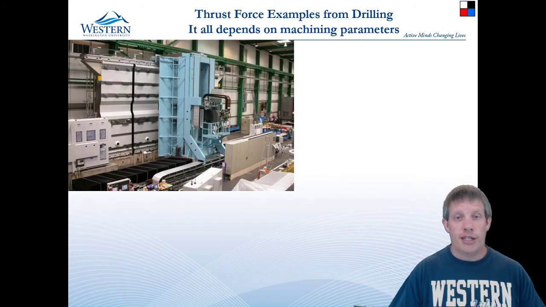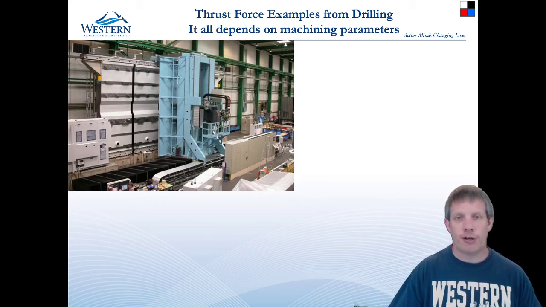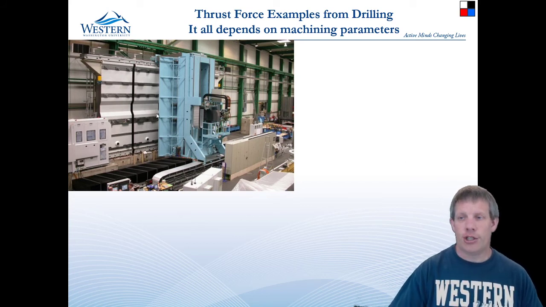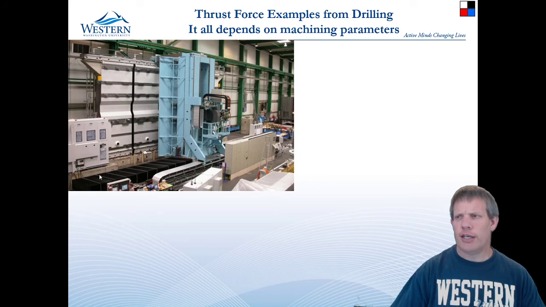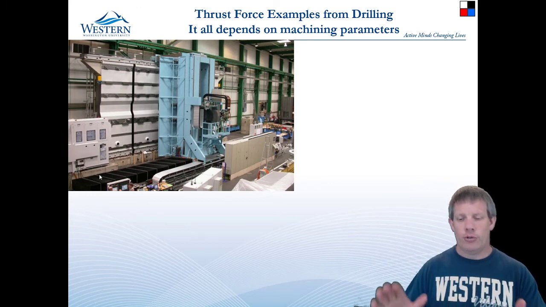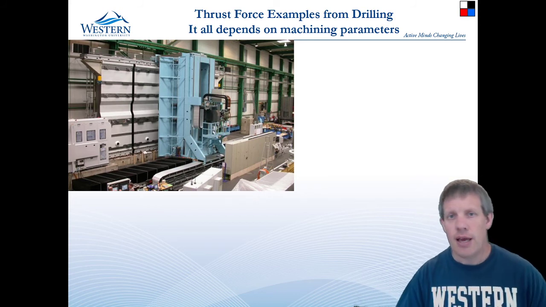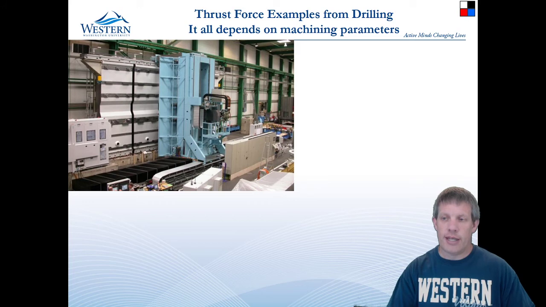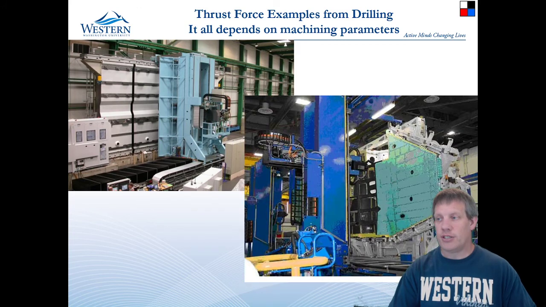Also, some machining forces are really, really high. I looked up some different papers just to look at different numbers, and some of them are pretty surprising. So this is a big wing drilling jig. What they do is they put a wing skin, the wing is standing up against the wall, and this thing right here is a big drill that drills holes in it to hold the wing skin to the frame underneath. So I worked on a machine like this at Lockheed Martin for a while doing some data collection. Really cool machines, drill thousands and thousands of holes, but look at these numbers.